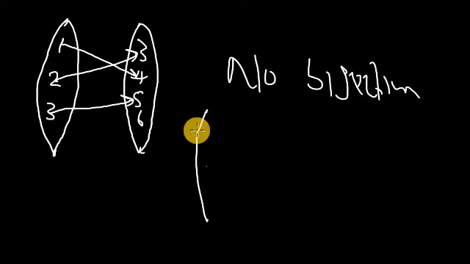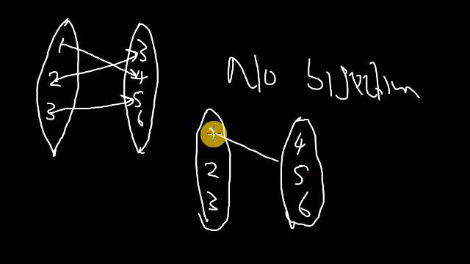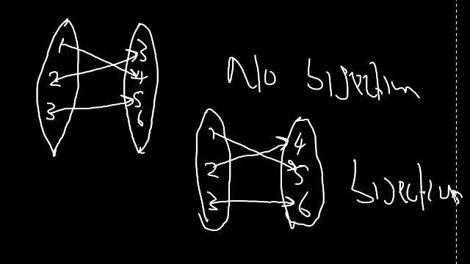So which one will be bijective? When it is one-to-one, and at the same time the codomain is equal to the range, all the image is equal to the codomain. So I have 1, 2, 3, and I have 4, 5, 6. So if it is one-to-one, 1 is mapped to 5, 2 is mapped to 4, and 3 is mapped to 6, then it is bijective this way. You understand? So that's how to differentiate between the three. So let's consider a real world problem and see how they work.